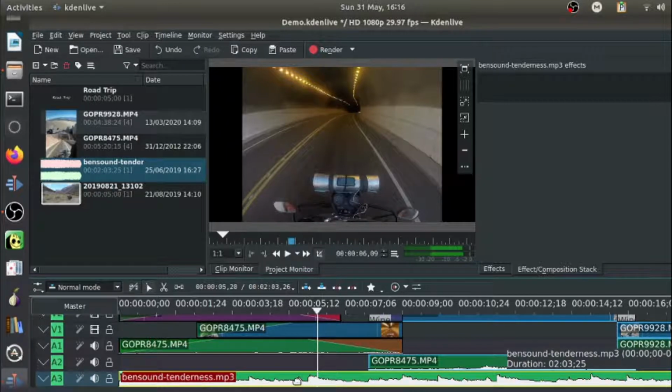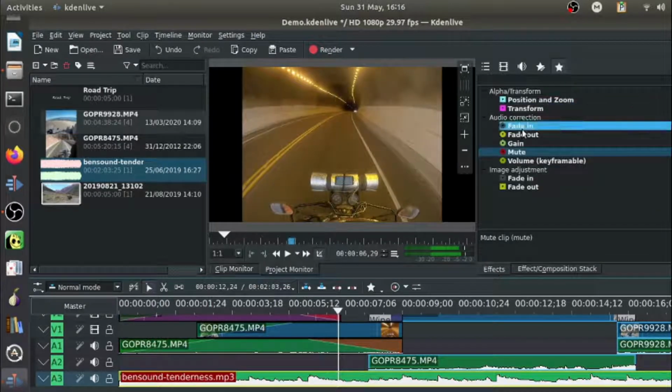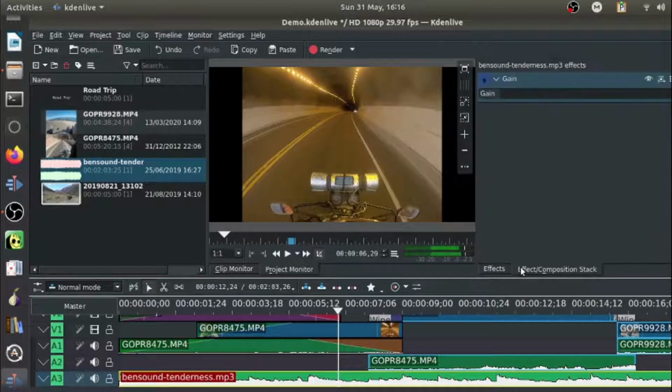Bit loud. Let's take the gain down a bit. With this highlighted clip, you've got this effect composition stack here, and you just work with it.